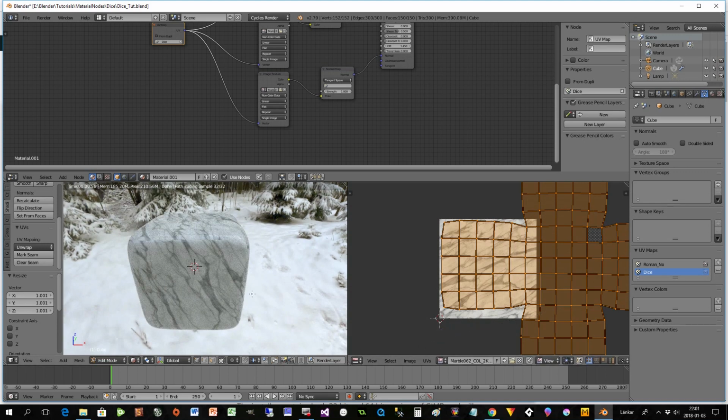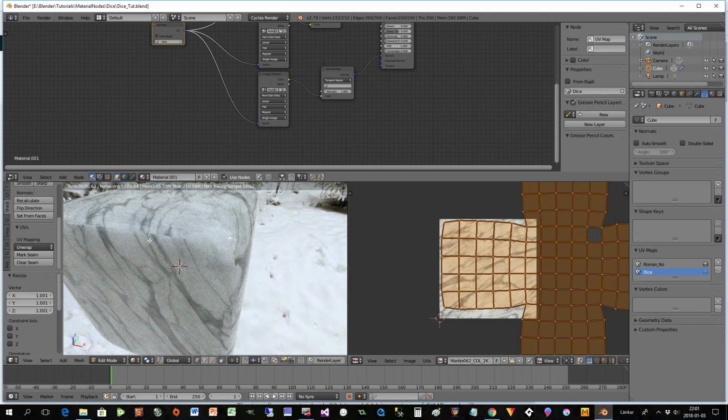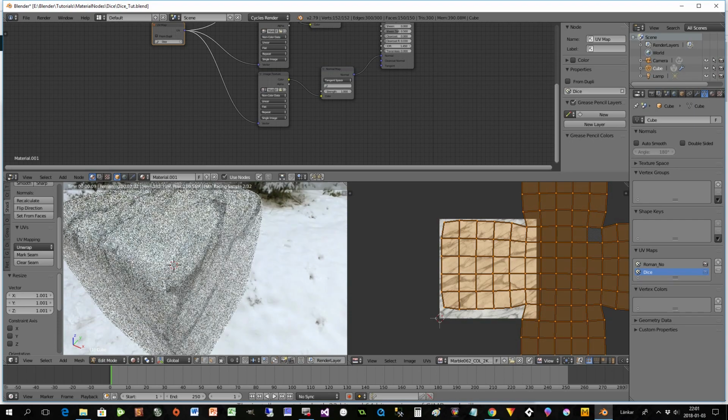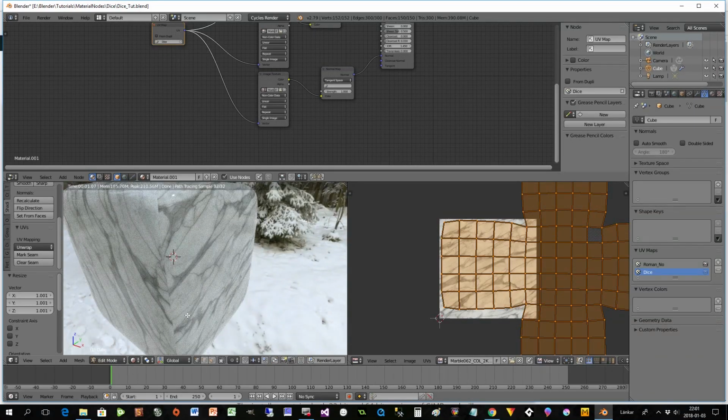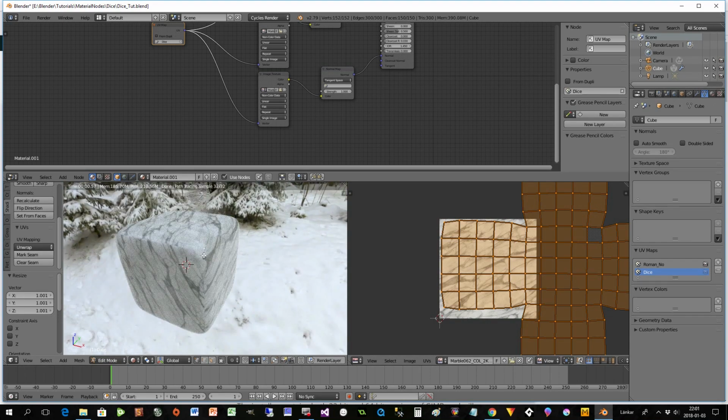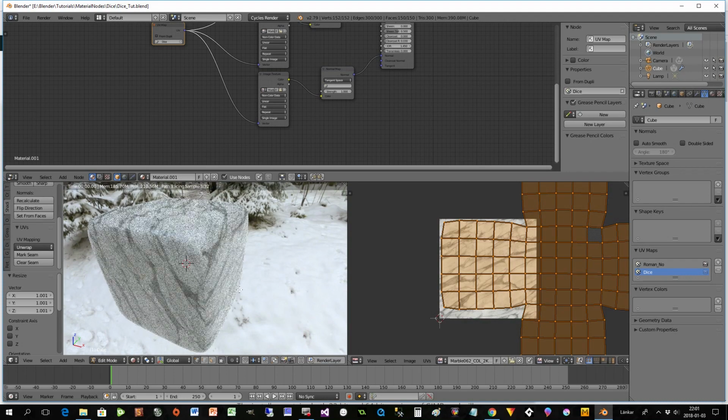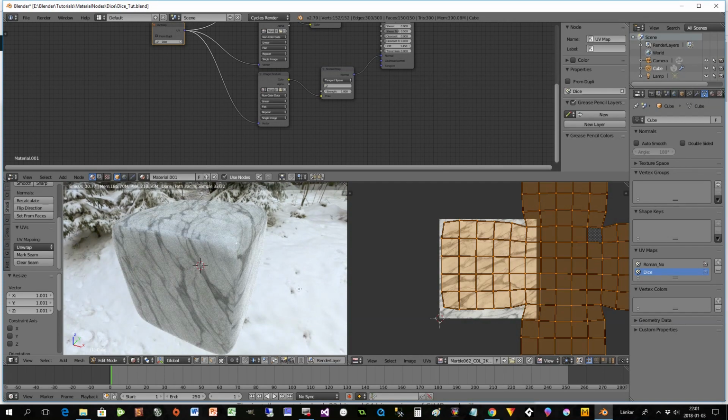However, this is not a perfect cube, so we still have a rather harsh break between some of those edges here. So there is another way to make it a little bit softer and better when working with this dice. We should use that instead of the UV map that I've created here.